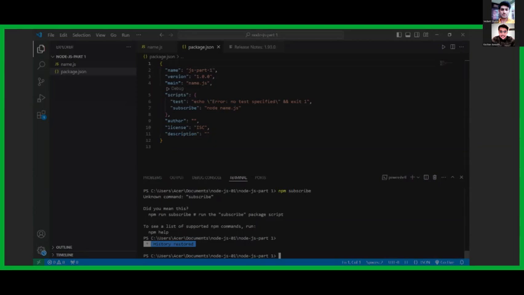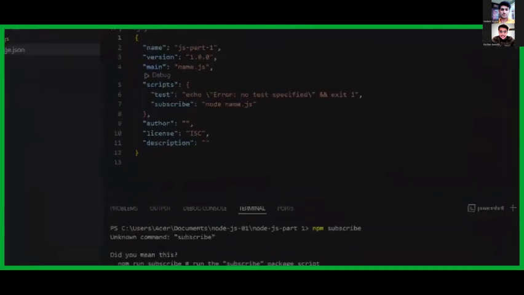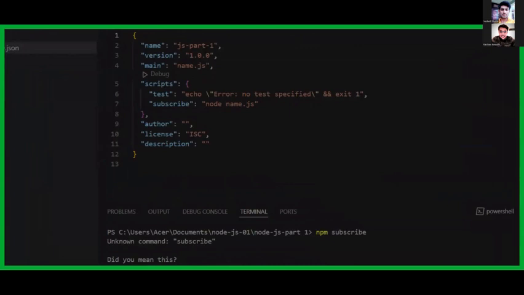And one thing more: for example, you are using npm subscribe and it is not running. At the same point, when you modify subscribe to start, it will not recognize start as npm start. When you use the npm start command, it won't be recognized at that point. But when you define it inside your script, like I used subscribe over there, as you can see, I modified it at my own wish.